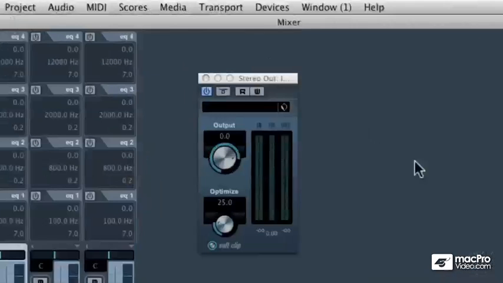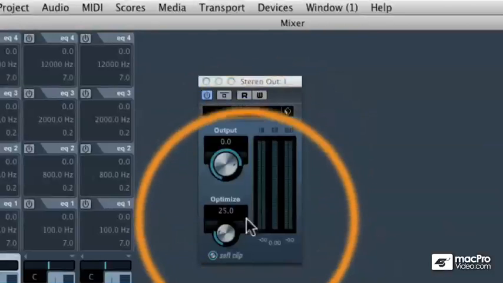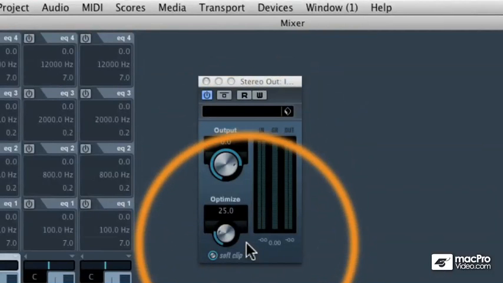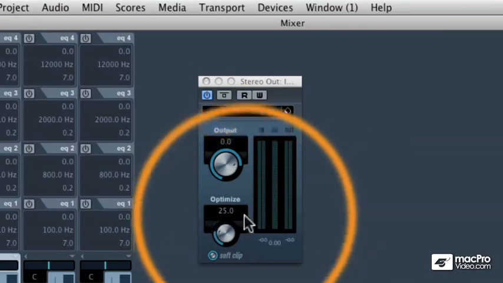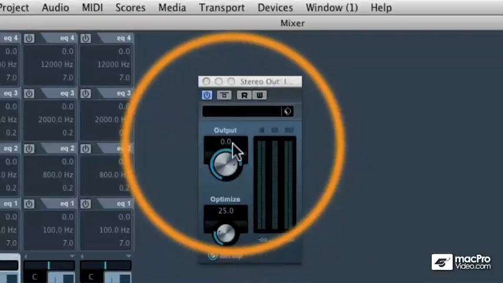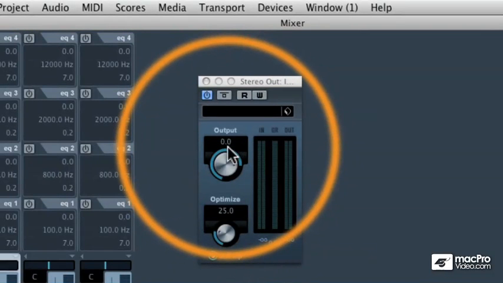The Maximizer plugin only has 3 definable controls, but it's important to understand what each of these controls does. So let's talk about the very first one, which is the output level. By default, the output level is set to 0.0 dB. In other words, that is the level of that brick wall, or the C-clamp in my example.